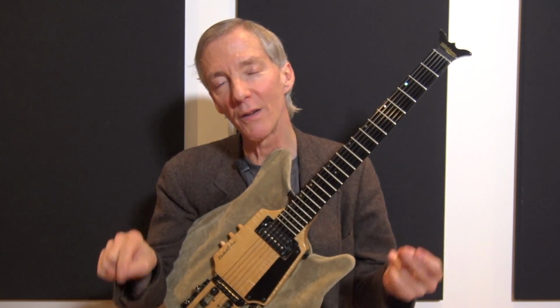So what we might try now is me doing another version of Autumn Leaves, where we have the click on two and four. So if we can adjust the click to about here, so you might hear this as quarter notes, one, but if you're hearing this as two and four, one, two, three, four. So that probably would be maybe 80 or 90, I would guess. We'll find out.